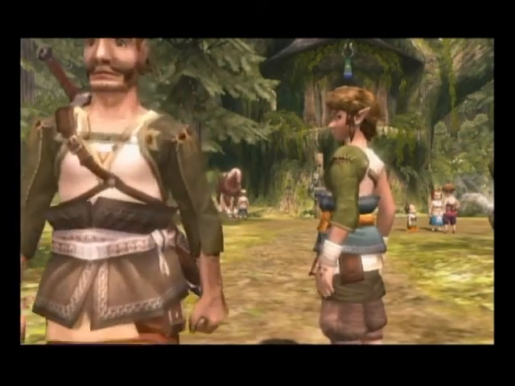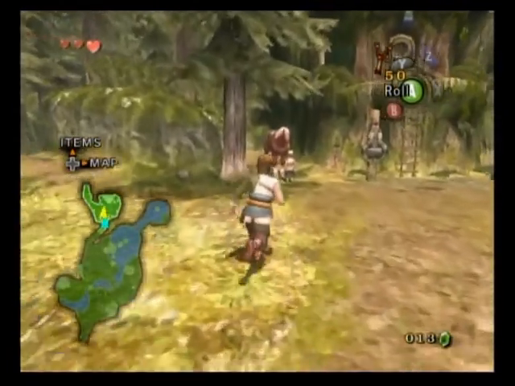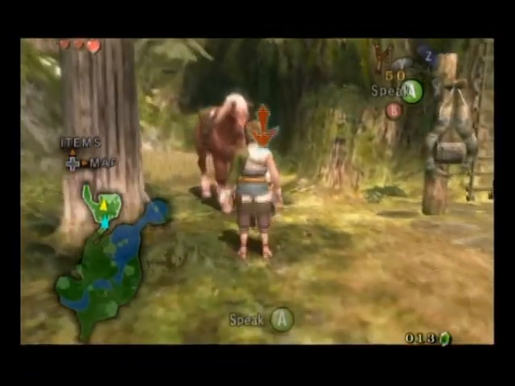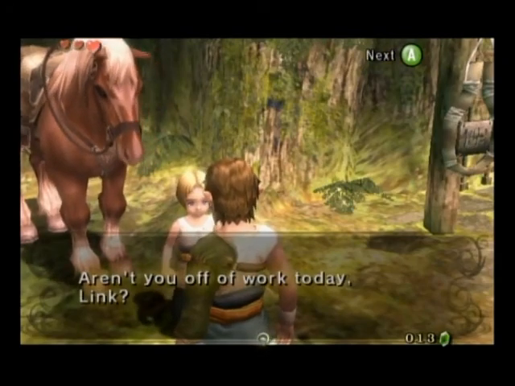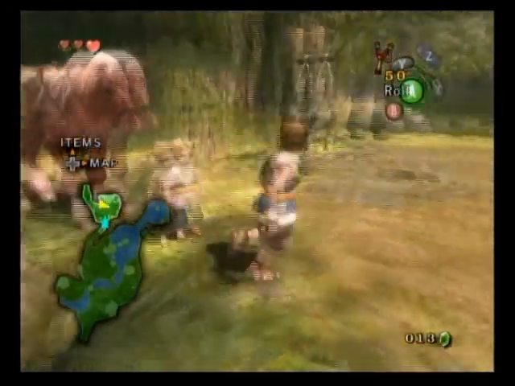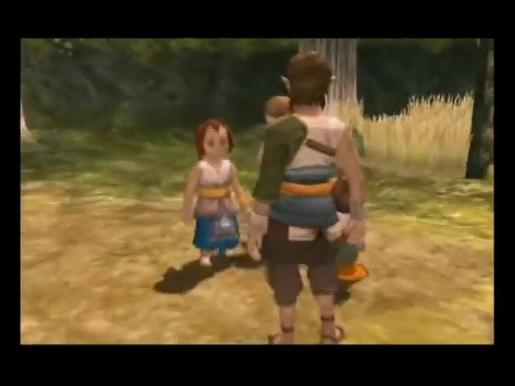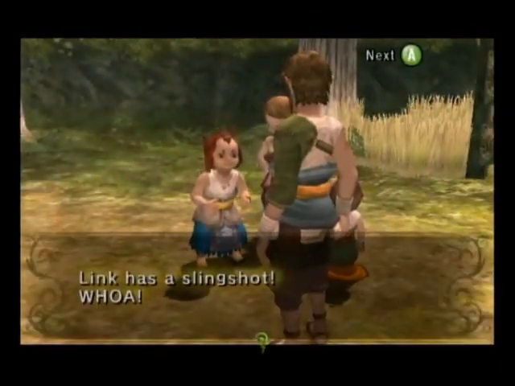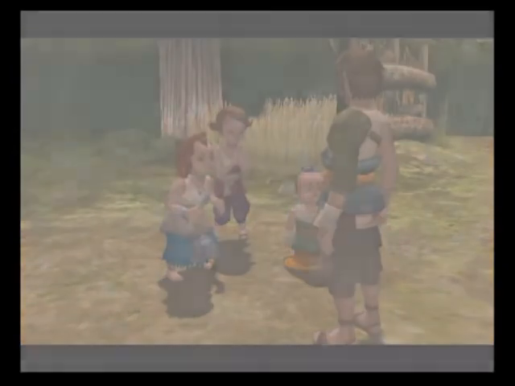I'm only human. Anyway, we just passed by Russell, who pretty much dropped off a gift for Link. That's nice. I like gifts. There's Colin right there. And yes, Colin, I got the fishing rod. It's useful. Anyway, we need to talk to these kids right here, Mallow, Tallow, and Beth, in order to demonstrate the slingshot's capabilities.